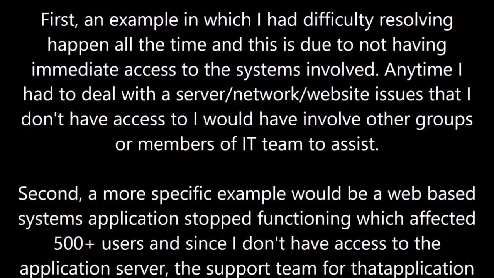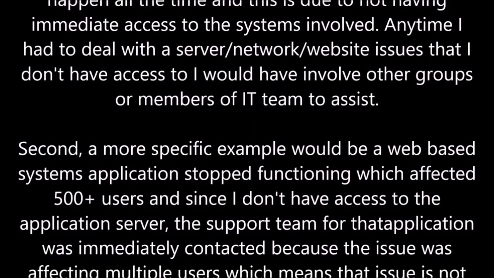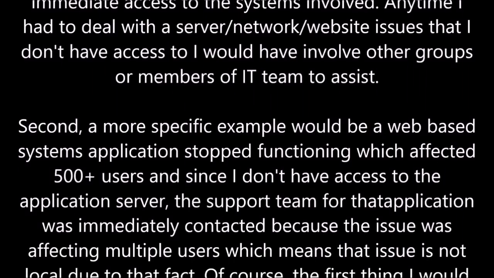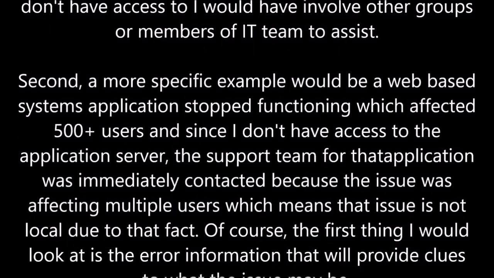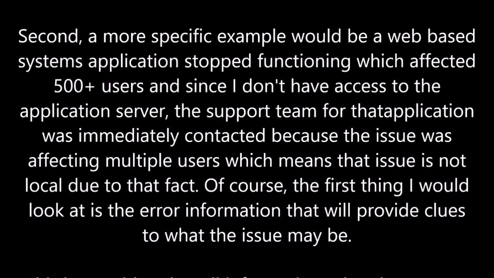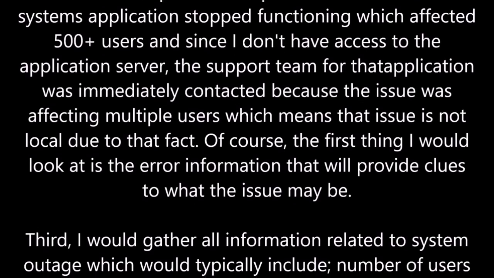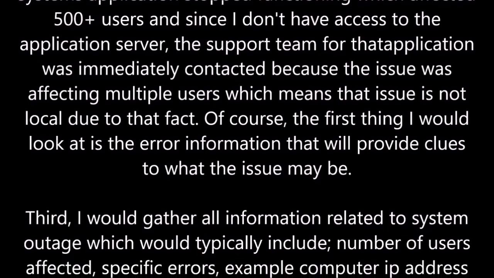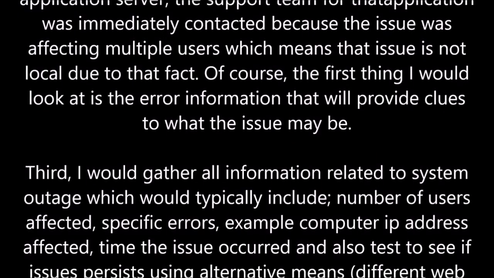Second, a more specific example would be a web-based systems application stopped functioning, which affected 500 plus users. And since I don't have access to the application server, the support team for that application was immediately contacted because the issue was affecting multiple users, which means the issue is not local. Of course, the first thing I would look at is the error information that would provide clues to what the issue may be.